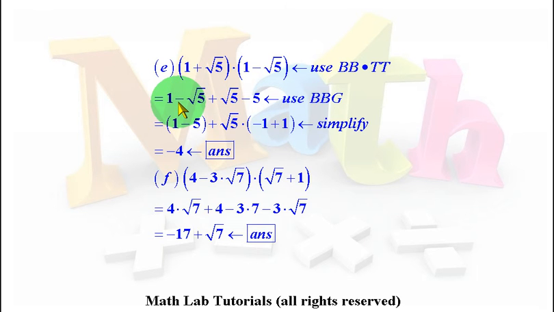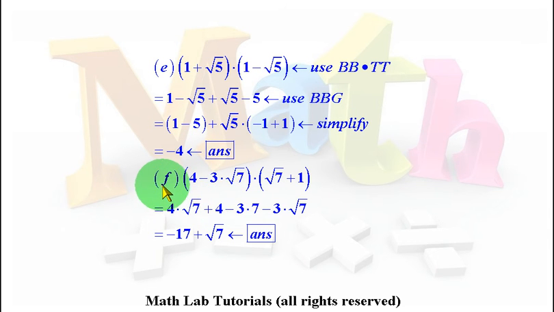You'll notice minus root 5 plus root 5, they cancel. And you wind up getting 1 minus 5. Well, actually, I did it slowly over here so you'd see it. Open up a good guy bin, and I put in a 1 minus 5. And then I open up a root 5 bin, which is obviously bad. And I got a negative 1 plus 1. Now, negative 1 plus 1 is 0. So the root 5 is actually gone. So you get 1 minus 5, which is minus 4. Which just confirms that when you're multiplying conjugate pairs together, the radicals disappear. So conjugate pairs annihilate the radicals, and you get negative 4.